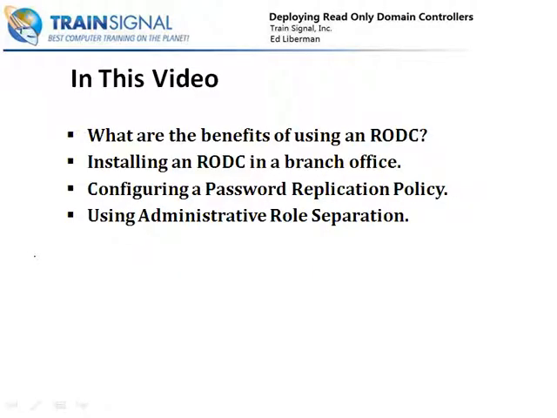In this video, we will take a look at the specific benefits of using an RODC or read-only domain controller. And what we'll see is that these benefits are primarily geared towards your smaller branch offices. Now, after we take a look at those benefits, we're going to go right into it and install an RODC in a branch office, configure what's called a password replication policy, and take a look at administrative role separation. And these are all things that will become clear after we see when and how an RODC is used.